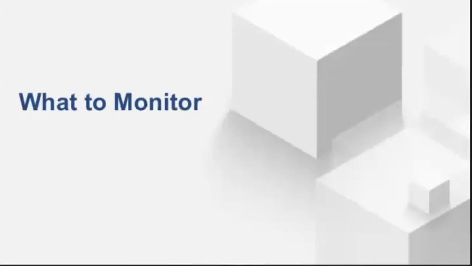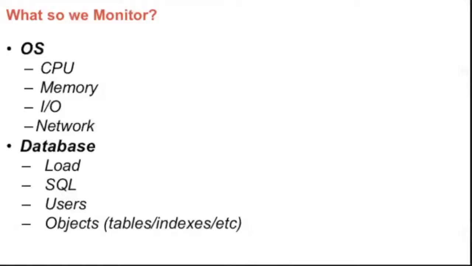So then the question is, what do we monitor? That was our infrastructure. What to monitor is basically two parts. We use machines, we're on a host, so that host has to be healthy. Then we put a database on it, and we make sure the database is healthy. I think the host should be fairly straightforward. There are four basic domains: CPU, memory, IO, and communication, network latency.